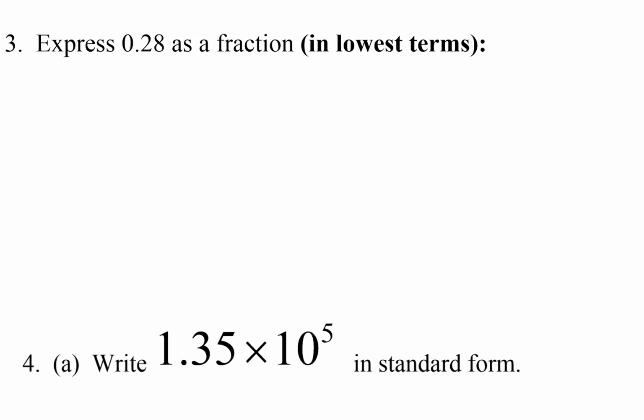If we look at question 3, 0.28 is a fraction. So again, just a quick review. When there's one decimal place, it's in the tenths spot, and so you would put the number over 10. When there are two decimal places, like in this one, it's in the hundredth place, and so you'd put the number over 100. 3 decimal places would be the thousandths, and so you'd put it over 1,000, and so on. So this particular one would be 28 over 100. And then, of course, you have to simplify. So what goes into both the top and the bottom? So, for example, 4 goes into the top and 4 goes into the bottom, and that would be the simplest answer that you can get.